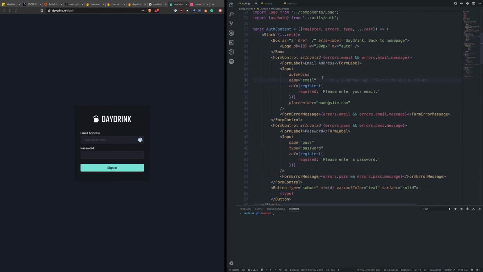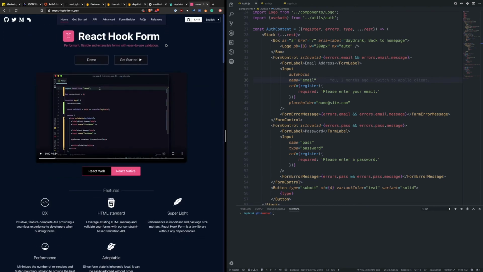But first, I need to talk about how we're managing the state of this form. And to do that, we're using a library called React Hook Form. Now, if you've ever worked with forms, you know that they are deceptively complex. It seems really easy, right? You just have a couple inputs, couple buttons, and it should just take a small amount of time. Well, the reality is there's a lot to consider. Not only do you have actually capturing those values, you have error states, you have conditionally showing logic, and all of that hopefully in a composable piece so that you can reuse it in multiple places inside of your application.